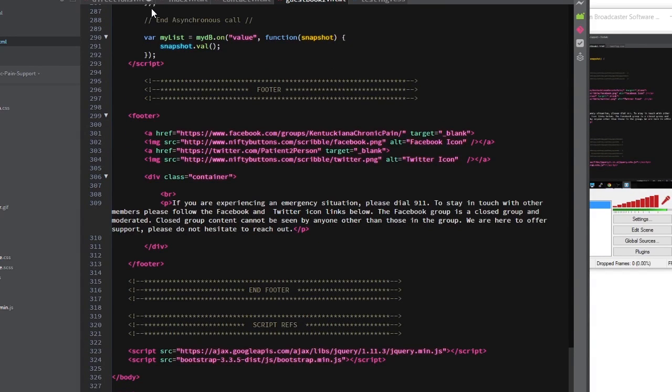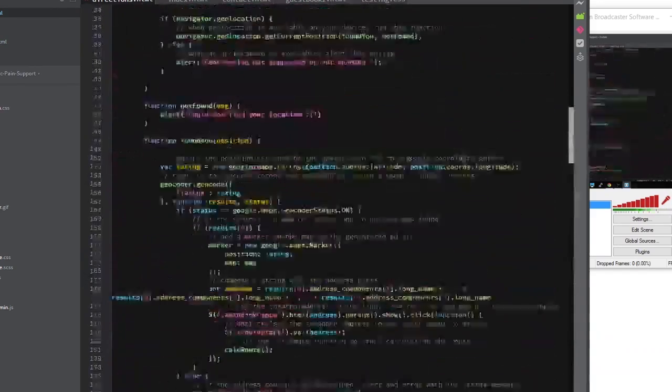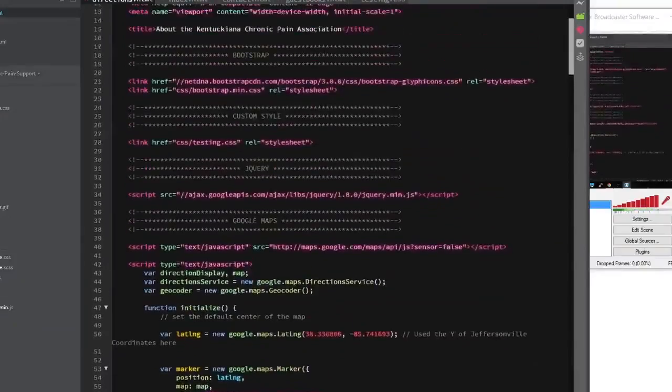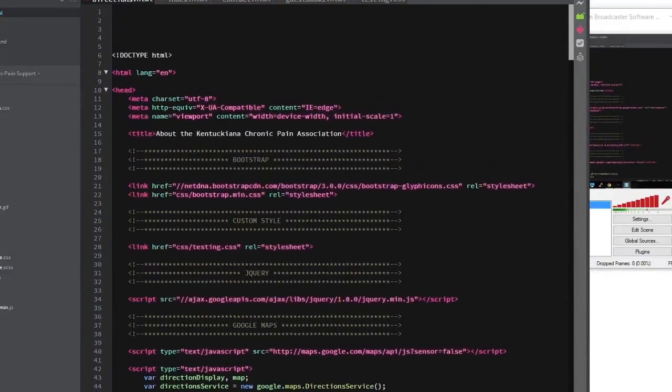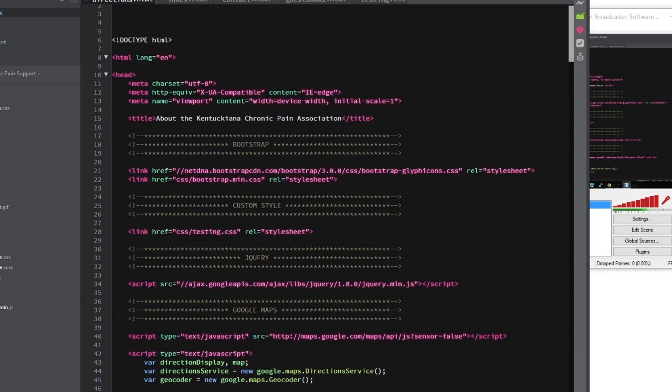If I look at the directions page, this is the page where I used geolocation services, which again, I don't think for sure that anybody else used this. There may have been some other people in the course that used geolocation services. I'm not 100% sure, but I'm thankful that I got to learn about it nonetheless.